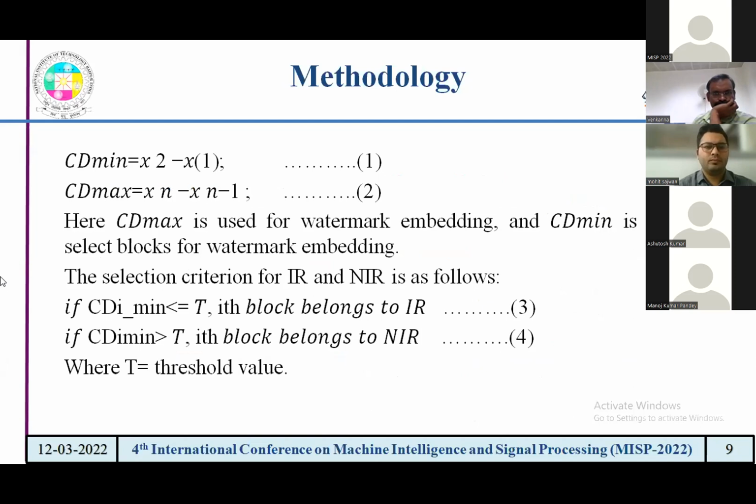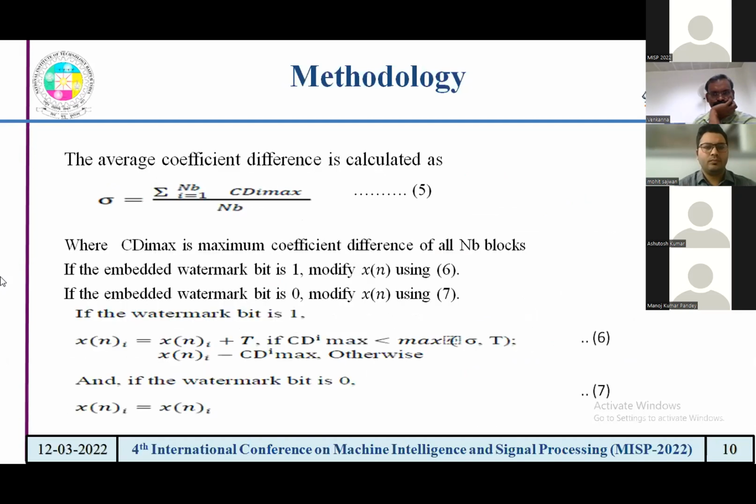Here, based on a threshold. So the threshold value is a value randomly taken for dividing the blocks. But the threshold value has been taken in such a way that it balances the robustness and imperceptibility, because one of the most important challenges is to maintain the balance between these two terms, that is robustness and imperceptibility of the watermark image.